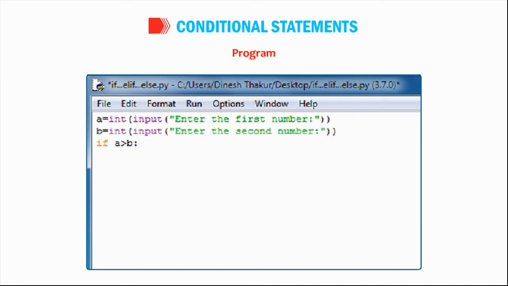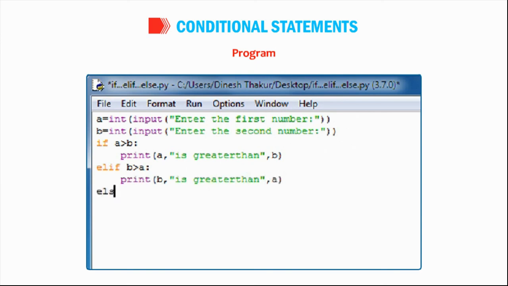Elif B > A: print(B, "is greater than", A). Else: print("Both the numbers are equal").